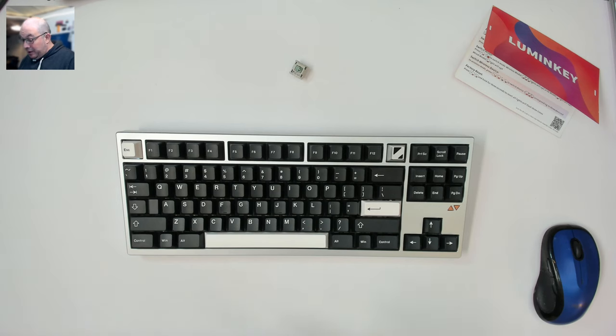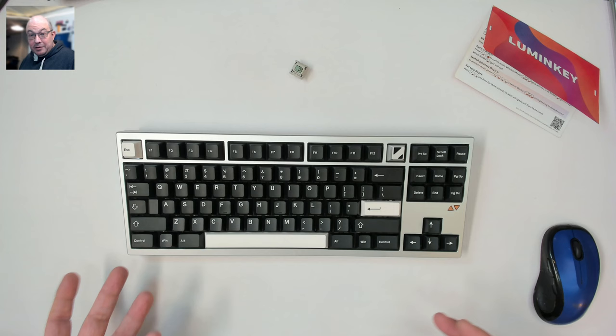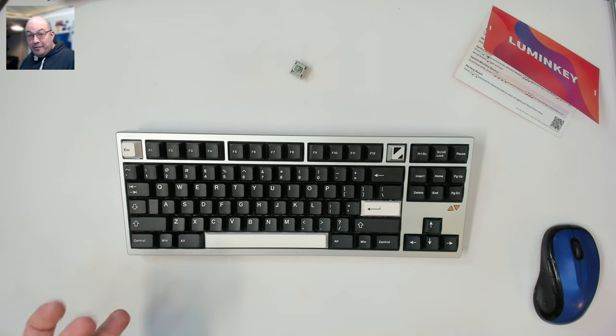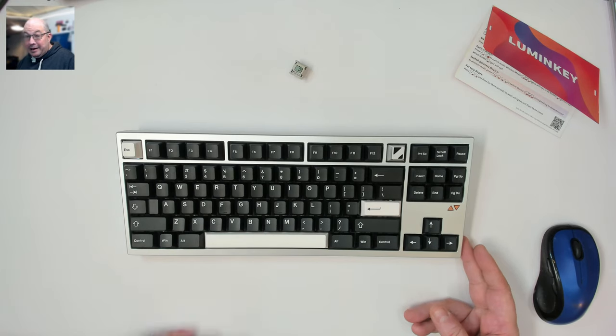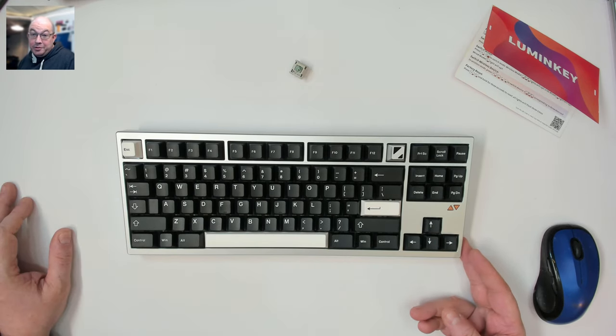I mean, if I want to go in there, there's things that I might like to do to the keyboard and it's QMK compatible. I want to be able to do it. Now, I understand this is wireless, so if you're using a private blob, read the GPL for QMK, Luminkeys, please. I beg of you. And make the QMK source available.